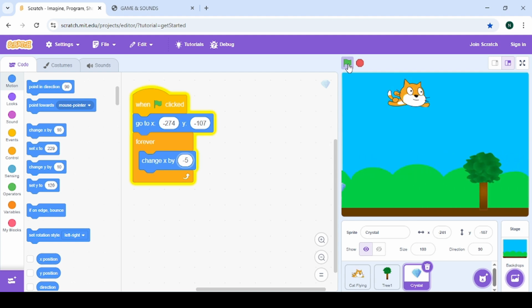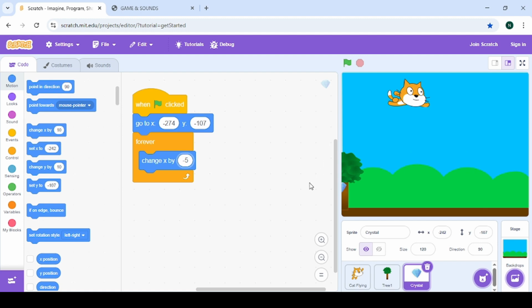Where is our crystal? Oh, the crystal disappeared. Okay. Let's get our crystal back to this place again. Here's our crystal. And we're going to make it bolder. Crystal is small. Let's make it 120. Alright, our crystal is 120 now. Let's see, where did it disappear to? Disappeared to somewhere and it's not even scrolling.